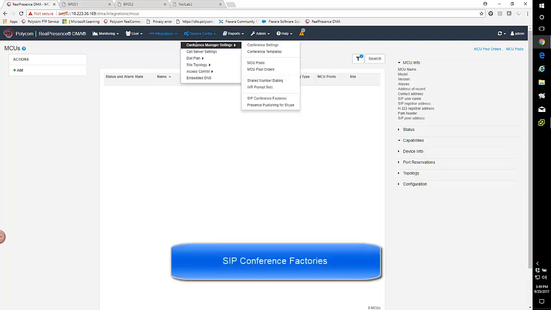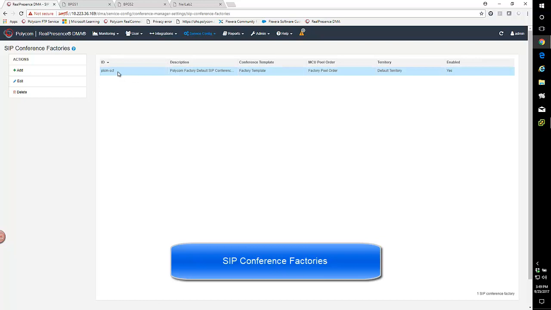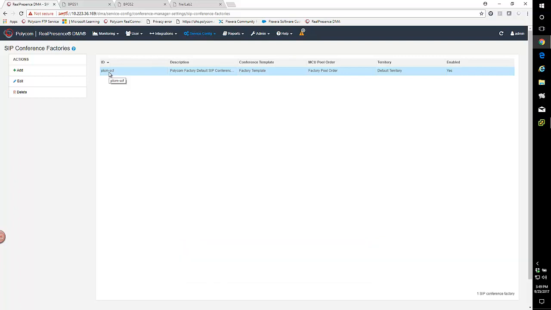What we want to do is come to service config, conference manager settings, and come to SIP conference factory. So here's that default one. That's why you saw me type in PLCM, etc. I was testing with something else. I had created 555, so that's why you saw that previous value in there. But this is the default value.